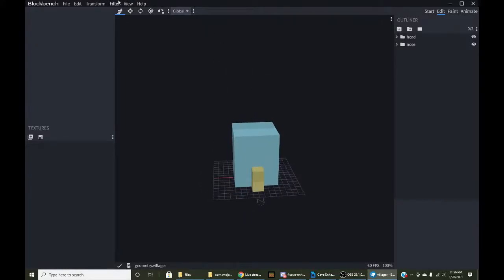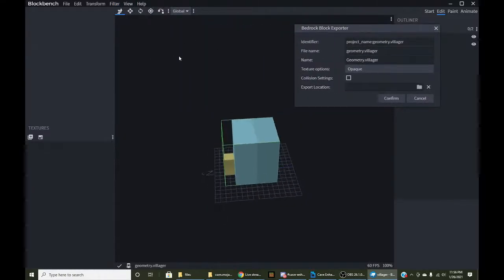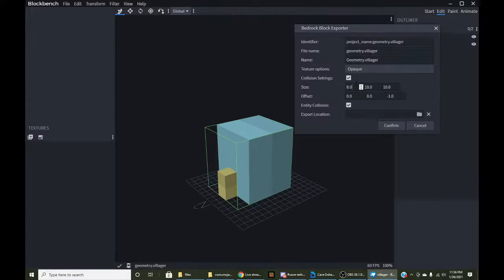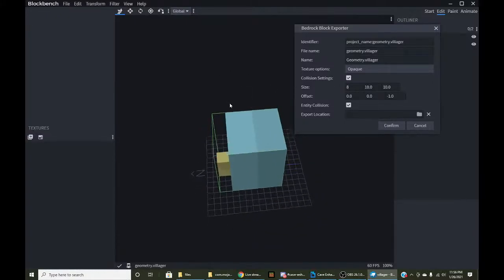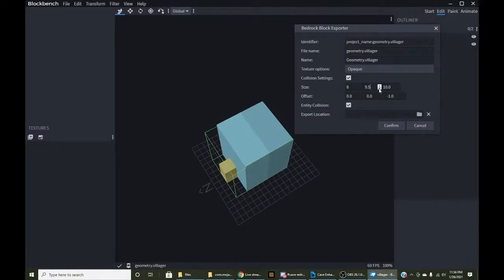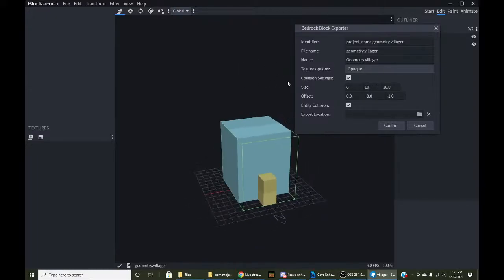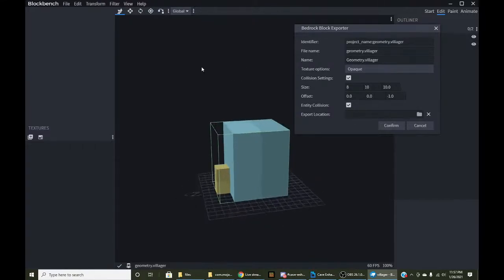Currently it's only on Discord, but basically if I go to Filter and I go to Bedrock Block Exporter, they actually created a plugin that lets you see your collision box. So if you wanted to enable collision, you can move the box around, right? So if you want your collision box to be huge or small, it's a really, really nice plugin made by Arcaniacs. Basically, you can measure what collision boxes you want. So if you want to mess around with collision, you can actually see for a custom block, it specifies stuff like this. It was the main menu of Blockbench when you first got on, I believe.